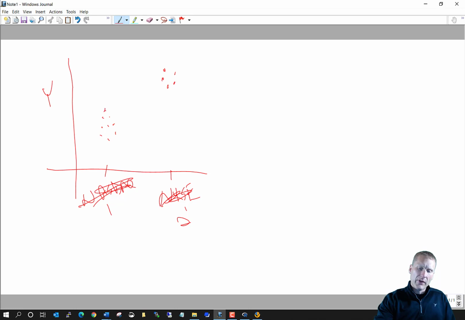If I saw something like this for my samples, so these are supposed to be dots that you would have on a dot plot, we see definitely the two samples are separated in terms of the y values. I could draw a line here that shows indeed they are separated. When I see something like this, before I actually did a confidence interval, I would think, oh, I bet then that mu2 is going to be larger than mu1. Or at least I wouldn't be surprised if that's what our conclusion was.